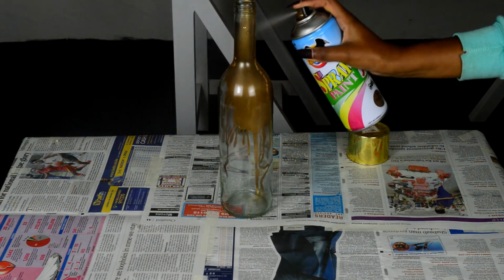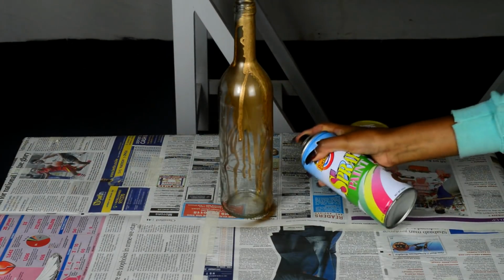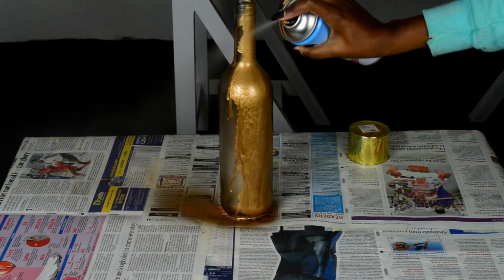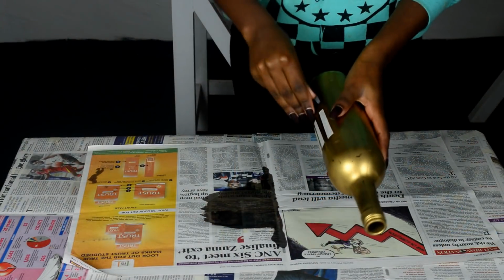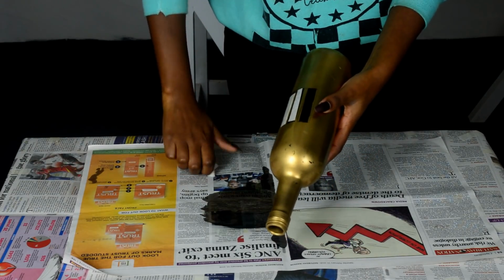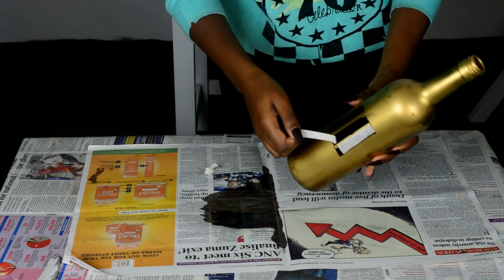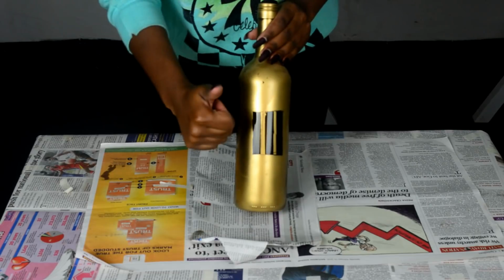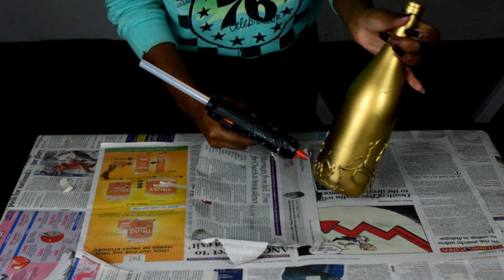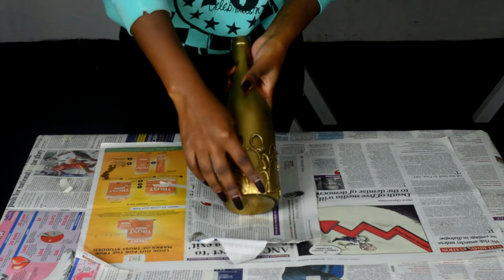You can also spice this up by adding things. You can add initials, you can add numbers to it just by using some masking tape and then spraying the bottle over the masking tape. You put the masking tape on before you spray the bottle to protect the area you don't want spray painted, so that the initials or the numbers can come through. Here I did numbers. You can also use a glue gun to do different shapes on it and just give your bottle some character, which is what I did here. I just did some designs at the bottom.